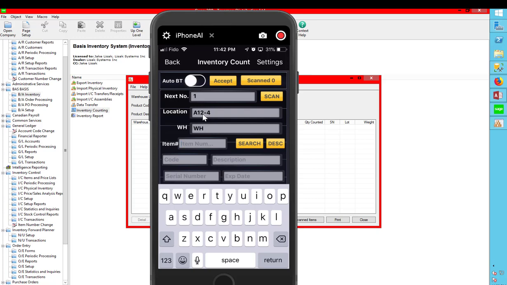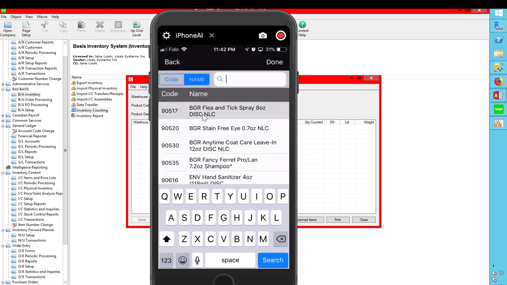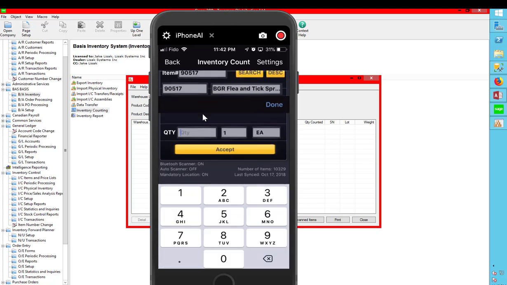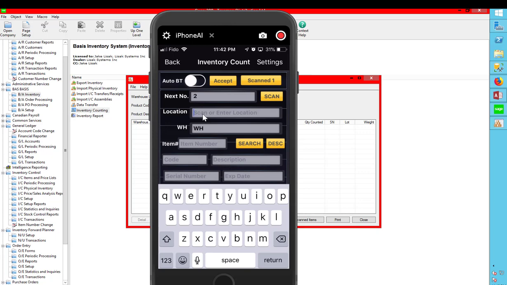And then we can scan the item. Sorry, I have to have the item first. And then we put in a quantity. And we continue doing that for every other item.